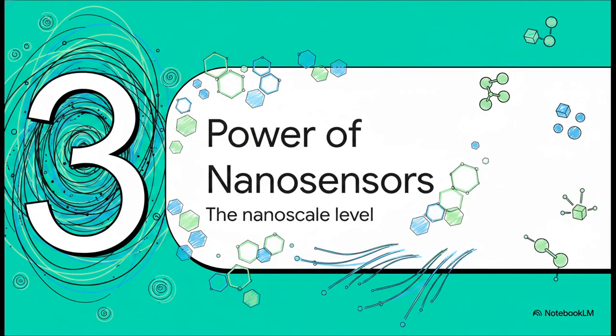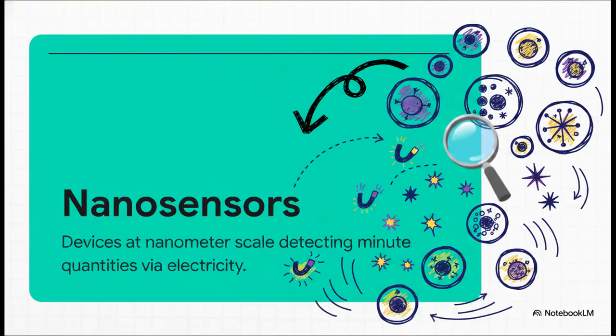Section 3. The power of nano-sensors. Now hold on tight, because we're going to drastically zoom in. Welcome to the world of nanosensors. We are shrinking down from the realm of micrometers into the astonishing nanoscopic level. These are devices functioning at a scale of just a few nanometers. A nanometer is 1/1000th of a meter.